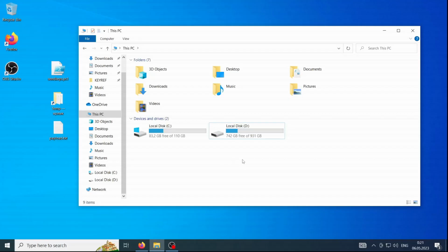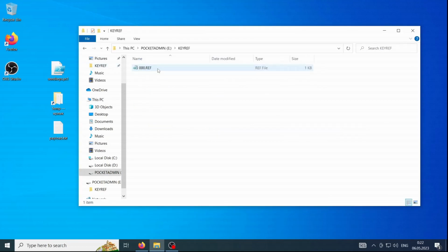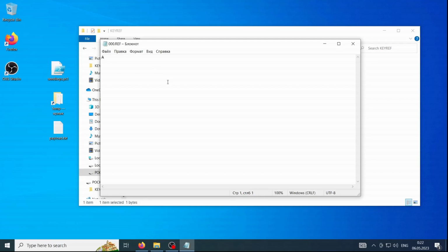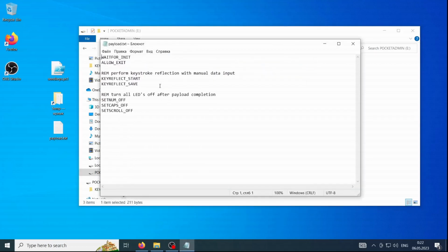Now let's see what we have on the device. Now I will just reboot the device into mass storage mode, like you normally would, by just a long caps lock toggle sequence. Device will interpret it as usual because it already knows the keystroke reflection sequence is over. You can see it showed up. There is a new directory called keyref and a new file 000.ref. It has size of 1 byte. Data inside is exactly what we wanted, ASCII letter A. And the name of the file was created automatically because in payload.txt we did not specify explicit name after keyreflect.save. So this is how it works in principle.